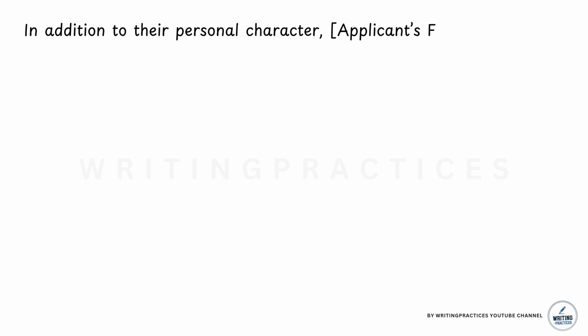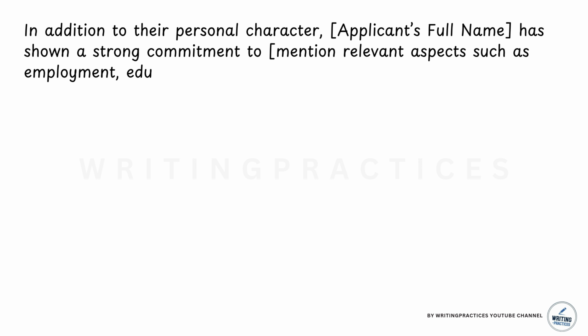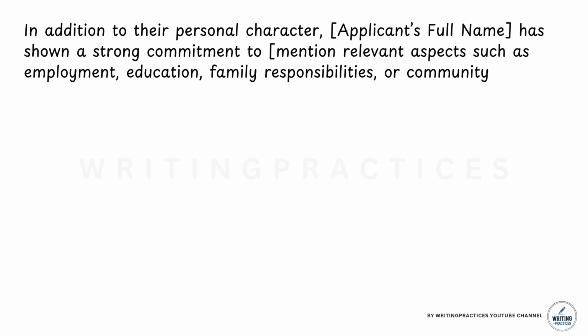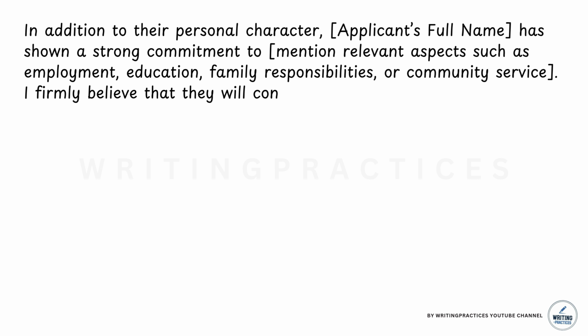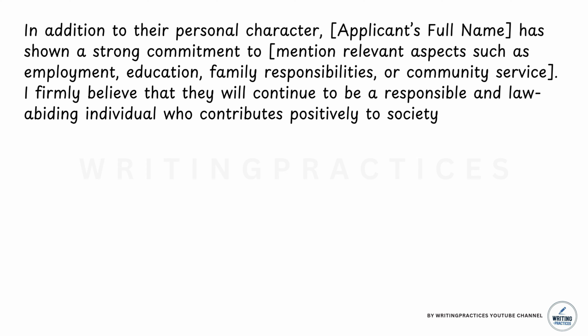Commitment and contributions. Here, you explain the applicant's responsibilities and contributions. This shows the applicant's value to society. For example, in addition to her personal character, Maria has shown a strong commitment to her professional responsibilities and community service. She has consistently balanced full-time employment while actively mentoring young professionals in our local business network. This demonstrates responsibility and positive impact. Focus on measurable contributions whenever possible.